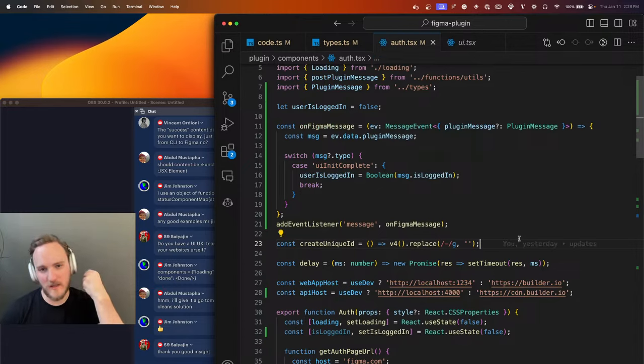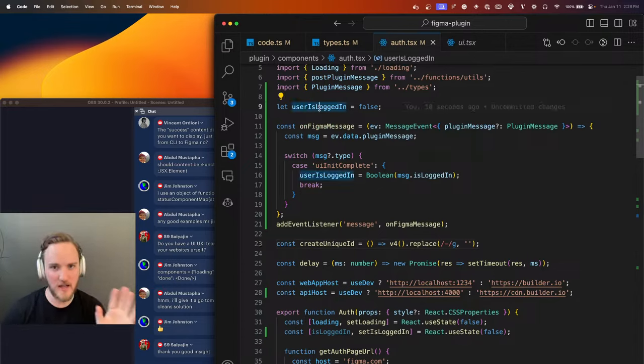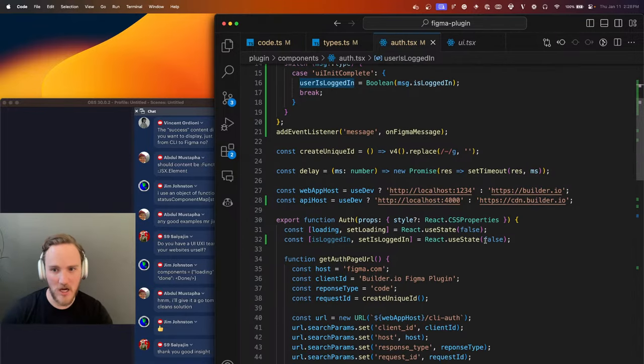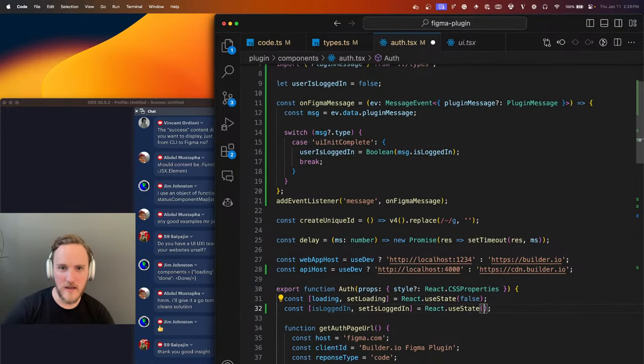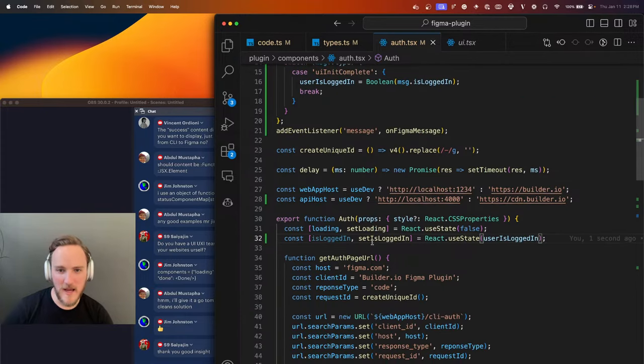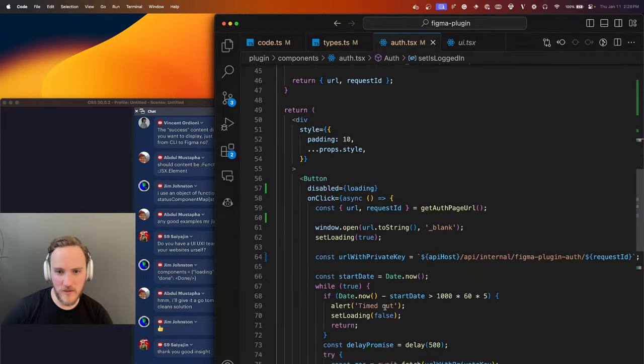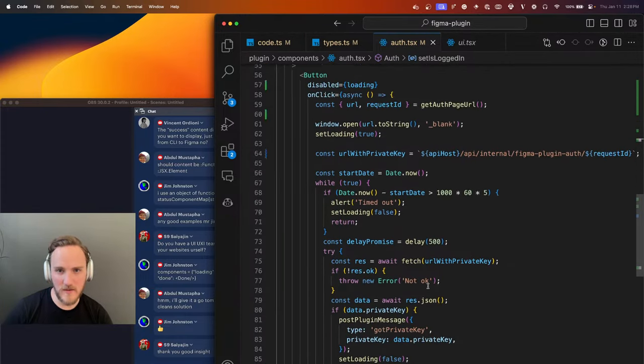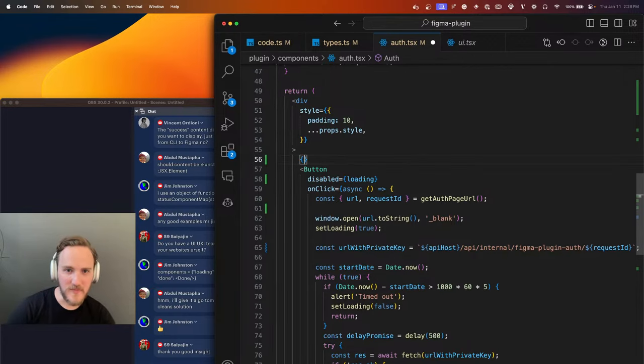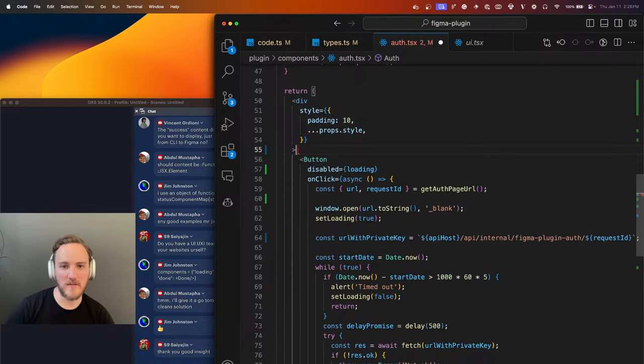So now what we can do is when this loads, we can make sure to capture that message if the user's logged in or not. So we can save that locally. Here I will say user is logged in. So we'll set that state by default, and then set is logged in true. So if they were not logged in and we logged them in, great. And then if is logged in, then for now we actually just don't need this button at all.